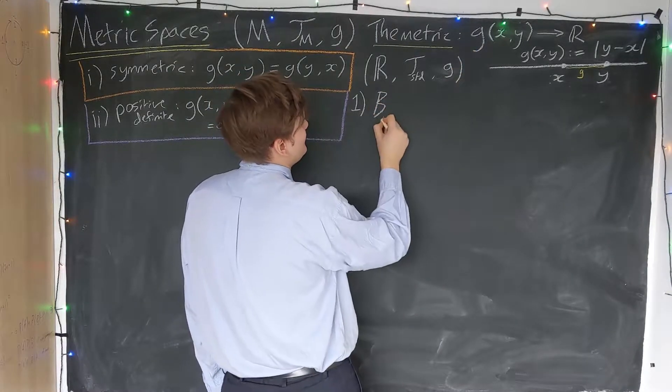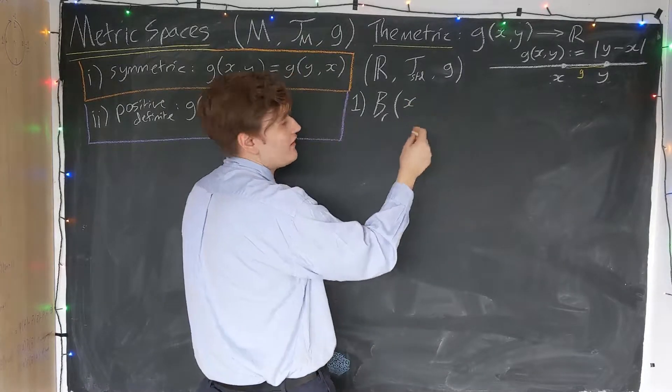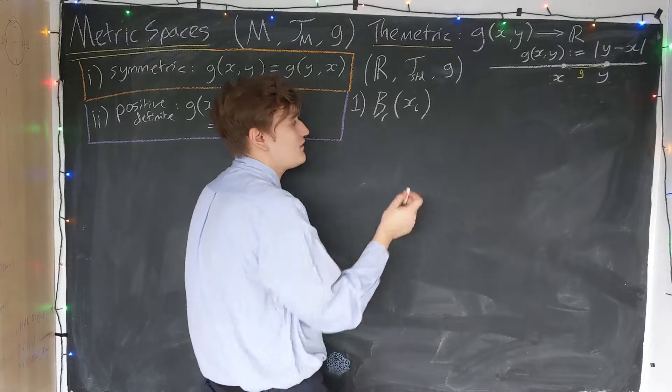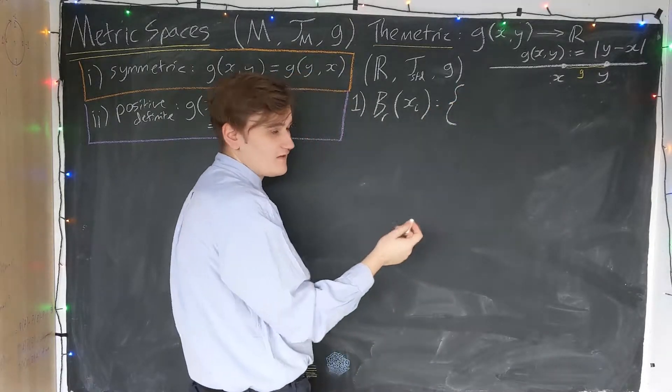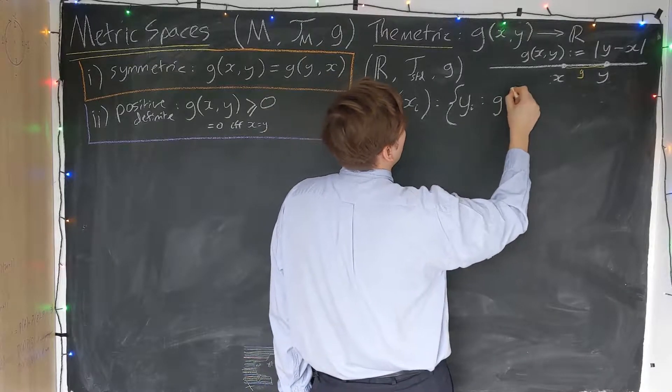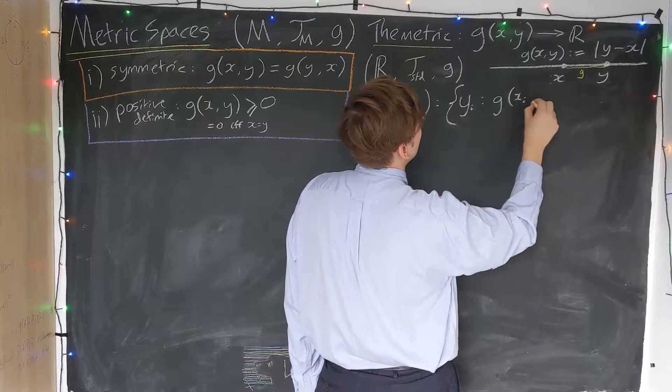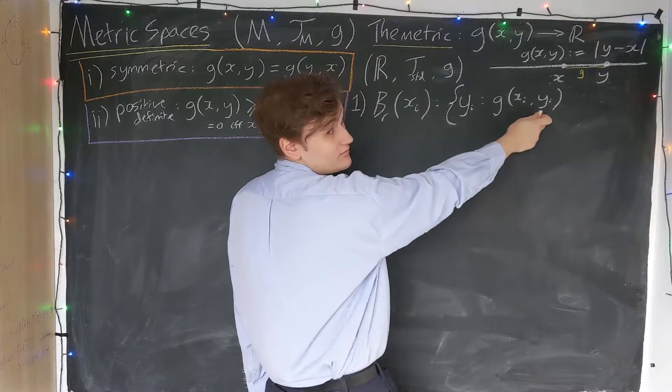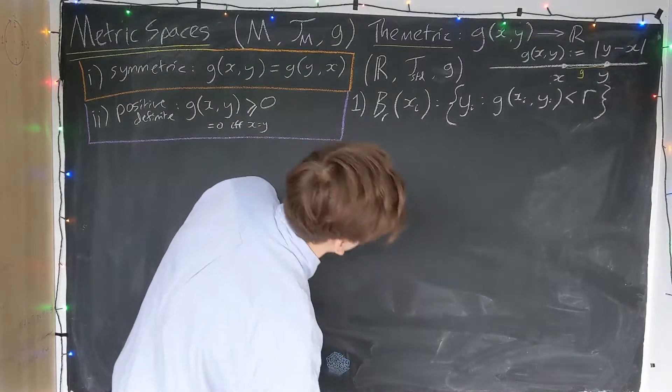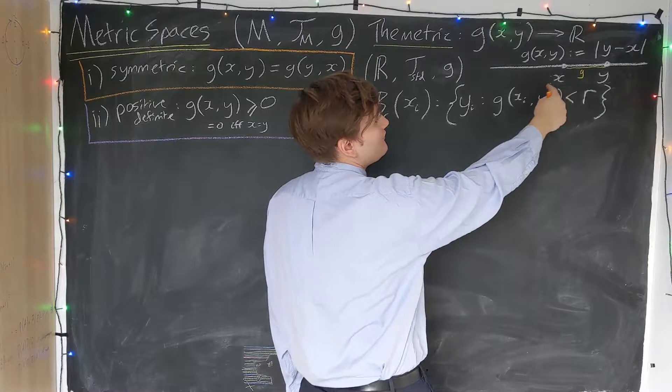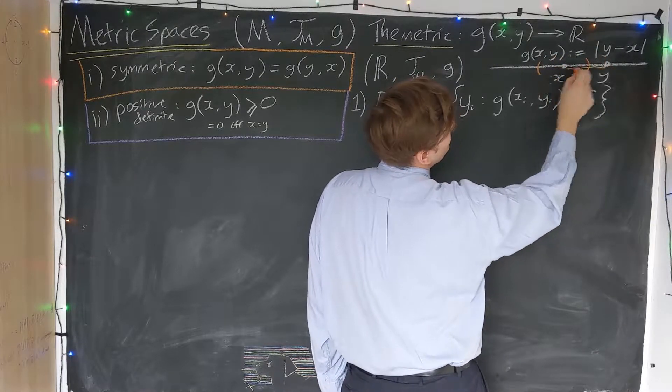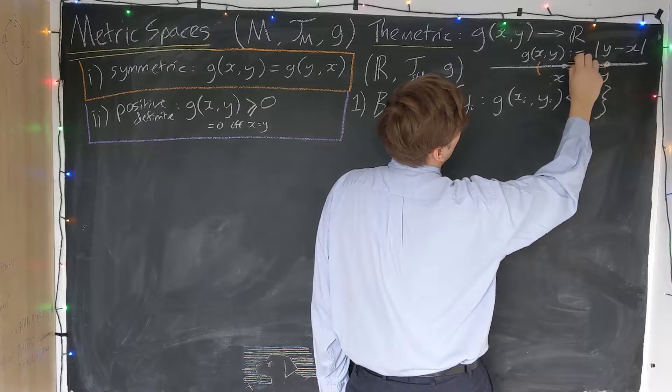If we define the ball of radius r around some point x, and now for generality's sake, I'll say that we have a potentially d-dimensional real space. The ball around the point is defined to be the set of all those points y which satisfy the distance between the points given by the metric is less than our radius. If we consider x to be the point we're constructing the ball around, the ball of radius r is the set of all points that lie in the open interval of radius r.